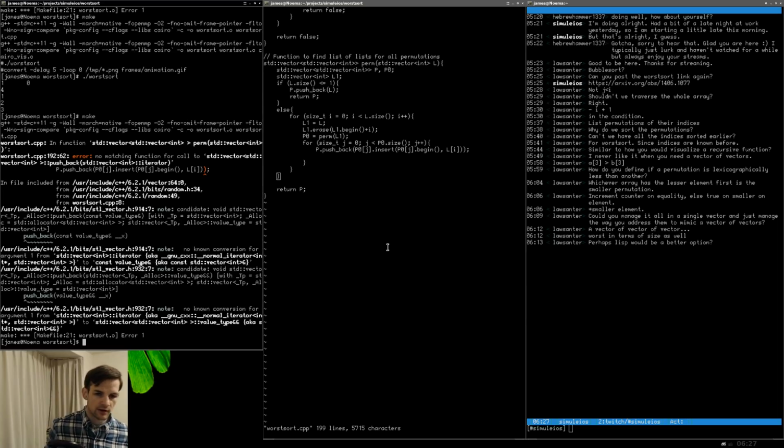Okay, so no matching function call for std vector integers, pushback, std vector integer iterator. So why does it think this is an iterator? Let's see, insert p naught j dot begin L of I, insert's fine there, pushback.